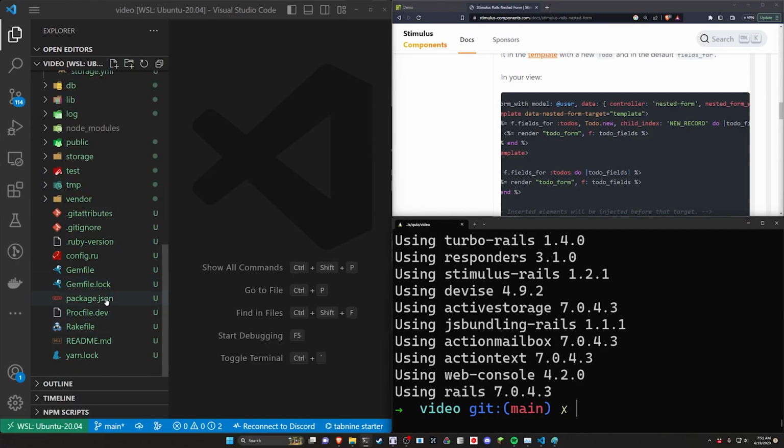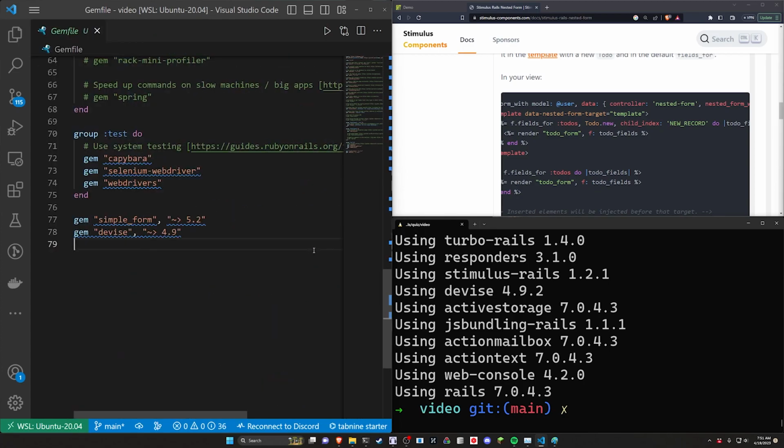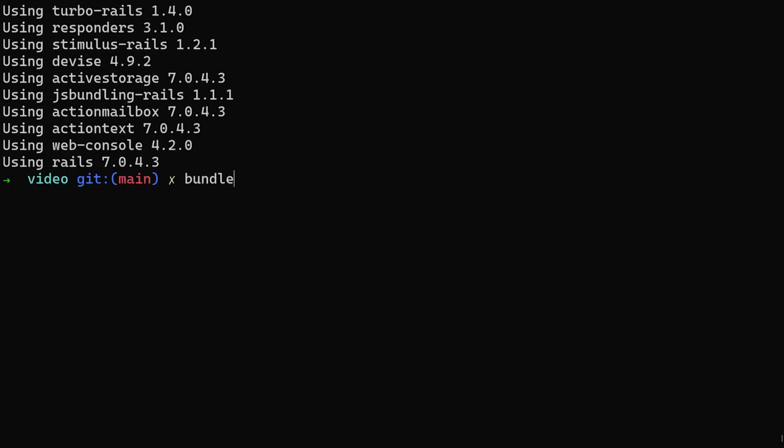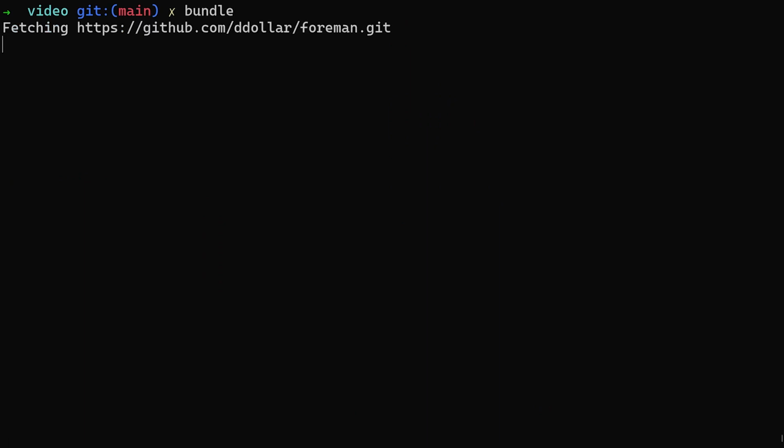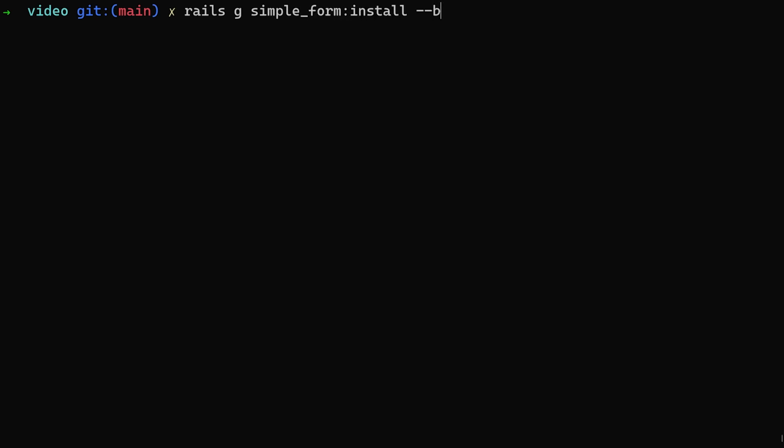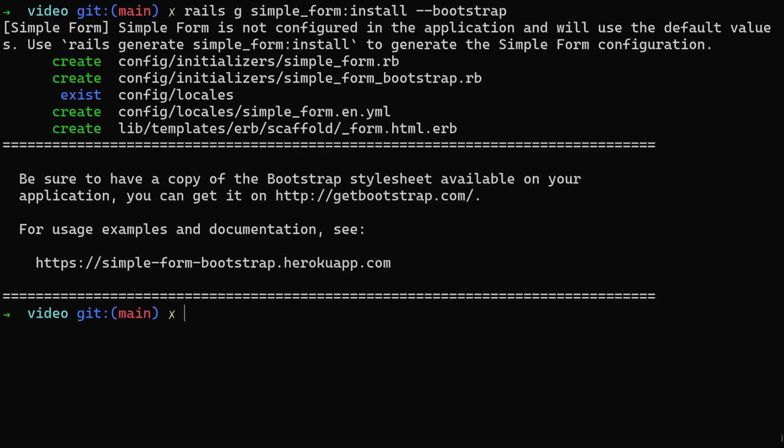So if we come over here to the gem file, I also have to add in the cgi gem and stuff because I'm on Ruby 3.2 again, which you saw me do to myself, so I can't really complain this time. I'm going to go ahead and run a bundle command. That should install that form and gem for us. And then we're going to do a rails g simple_form:install --bootstrap. Give us those cool bootstrap stylings.